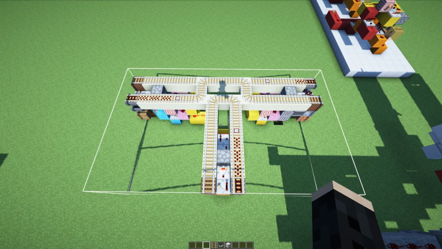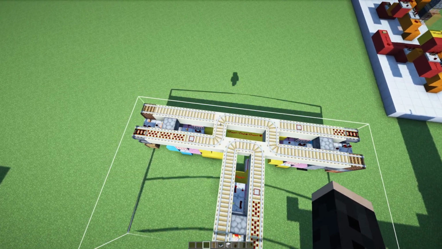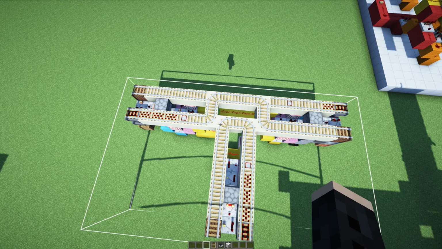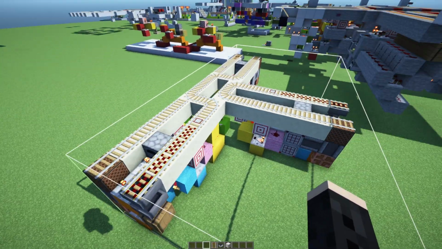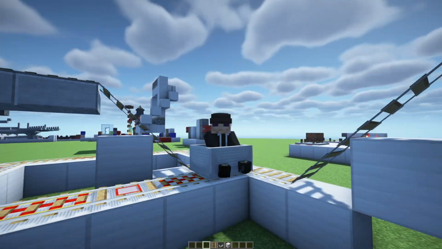However, T-junctions do have one key advantage over roundabouts, and that's generally going to be their smaller footprint. If you want to build a junction into your tracks, but you're working in tight spaces, T-junctions can be, much like their Tetris counterpart, a perfect fit. That's going to wrap up today's video on minecart intersections.